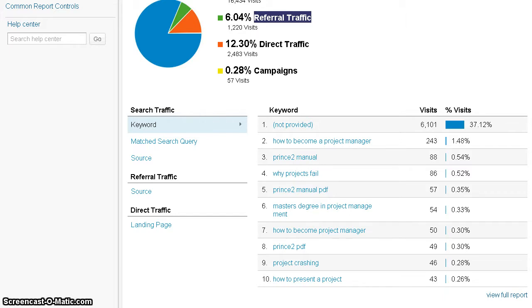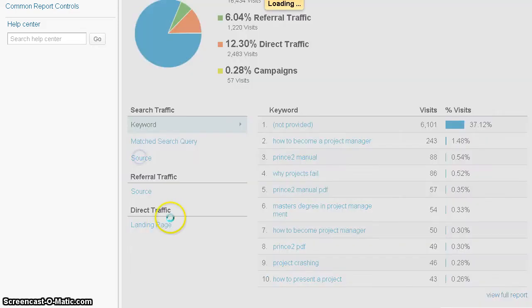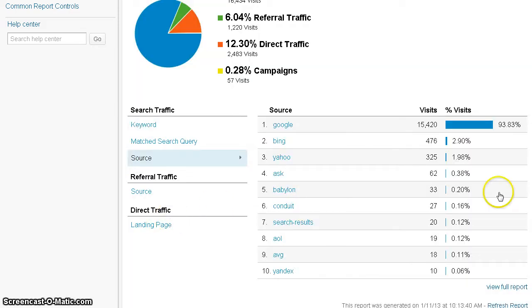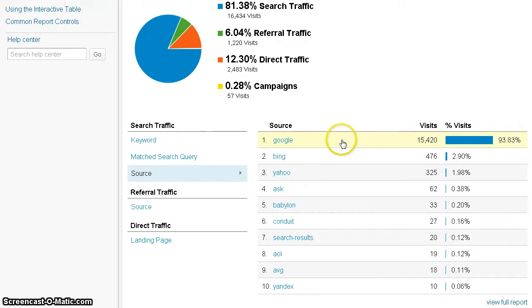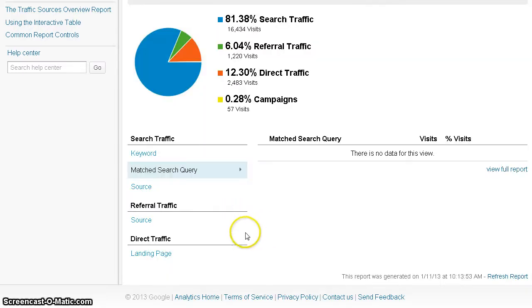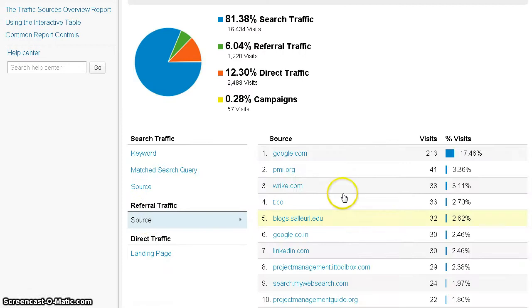One thing that I have done quite a bit is looked at the source information here, because you can see that almost everything comes from Google. So if I were to do advertising or something like that, I'm going to focus pretty much on Google and not Bing or Yahoo, because I don't get a whole lot of traffic there. So the referral traffic tells you which websites are referring people to your website.